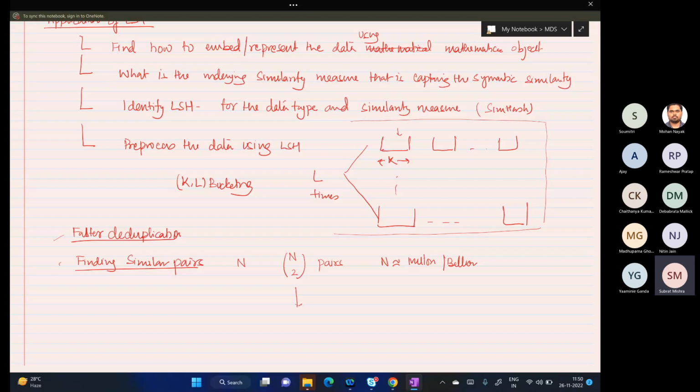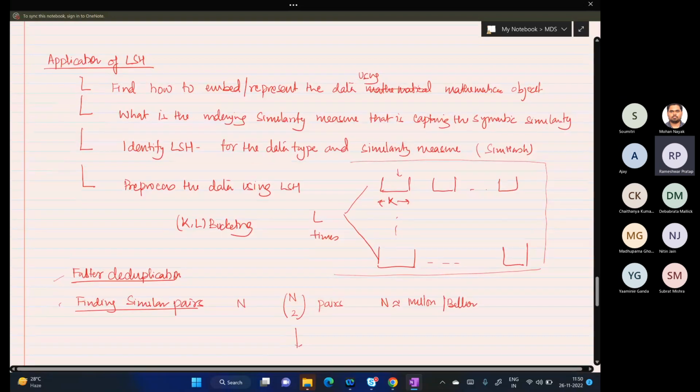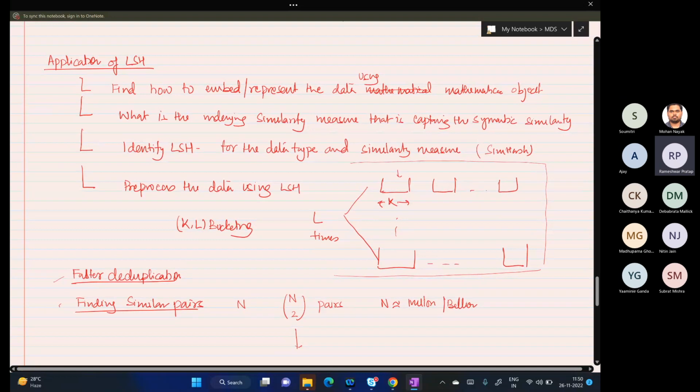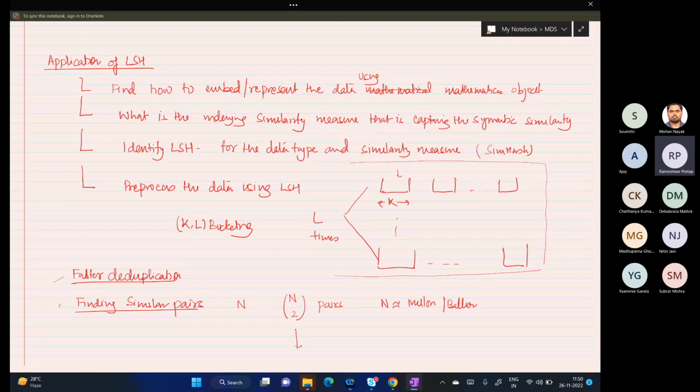Fingerprint detection can also be used. Yes, fingerprint detection, right. Basically, this can be put in this framework. Suppose we first need to find out how we represent fingerprints as some mathematical object, like a vector. Then we need to focus on the similarity measure which captures the similarity, so that if the vectors are similar, then the underlying fingerprints represented by those vectors are semantically similar.